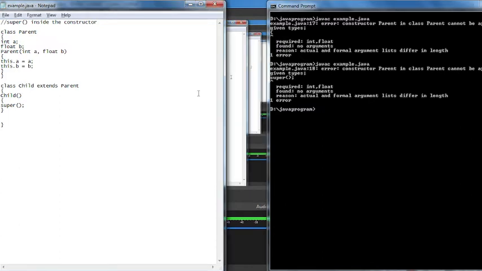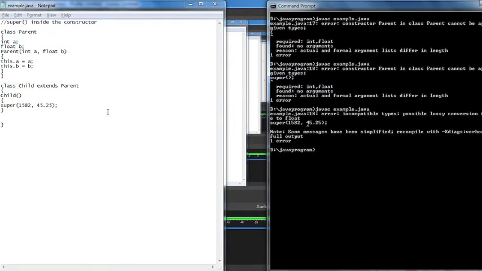Now let's provide some values. Okay, something like this. Again we'll get an error. Please observe everything carefully. Okay, why? Float. If you want to provide a floating number value, then it is mandatory to add f, right? Now we will not get any error.